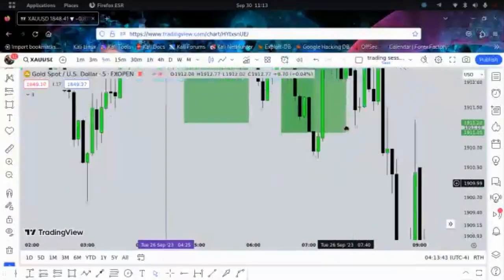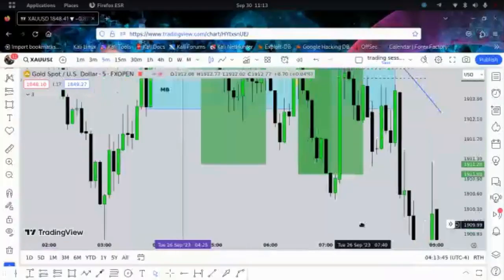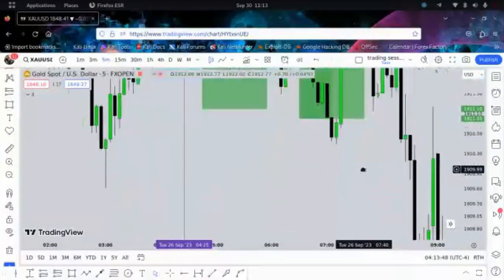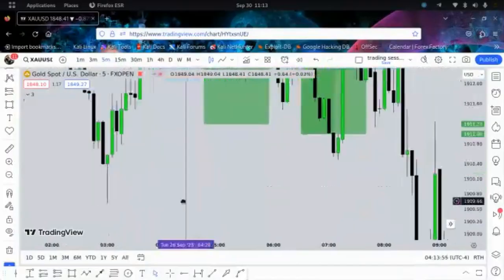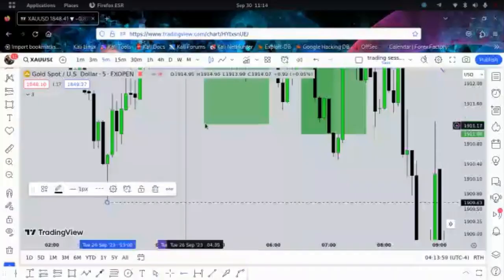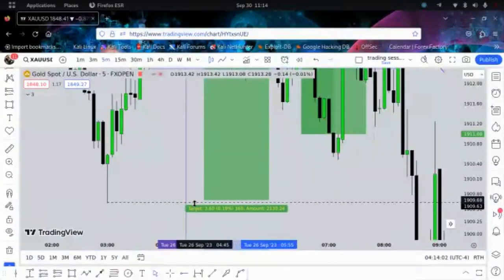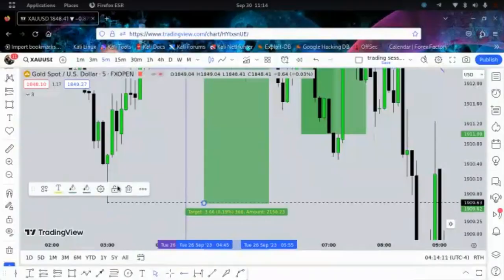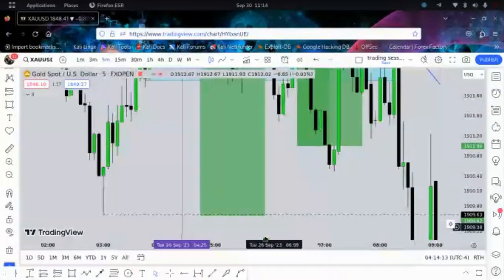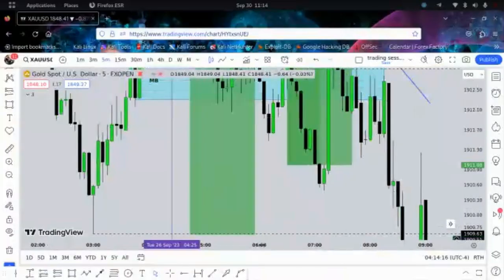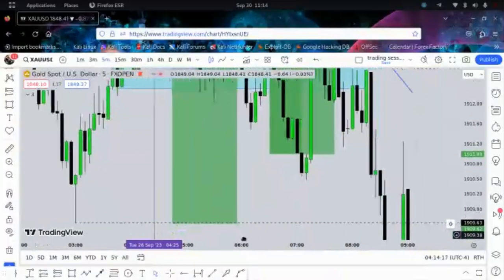Now, from all these entries, you're going to be already tapped in onto this. And remember, some people may even start taking partials off, because you can see this may be your first TP. When you get tapped in, this is going to be your TP1. TP1, 30 pips. Sorry, 36 pips. 36 pips is a lot for some traders who actually know what they want.